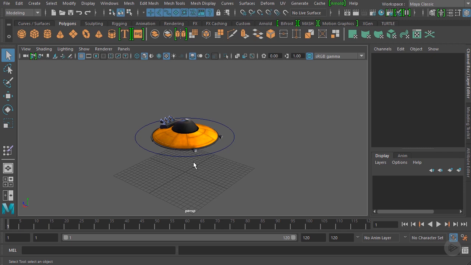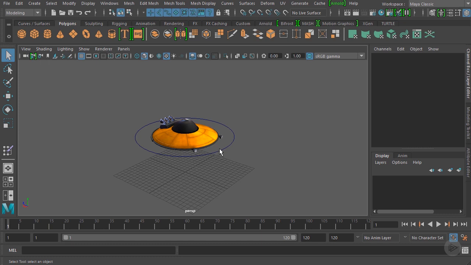For example, you may have an idle animation for a character, you may have a walk cycle for a character. You can put the idle animation onto a single clip, an animation clip, and you can put the walk cycle onto an animation clip, and then use the time editor to basically blend between those two animations and create sort of a finished sequence. So let's go ahead and go over how we can begin to utilize the time editor.